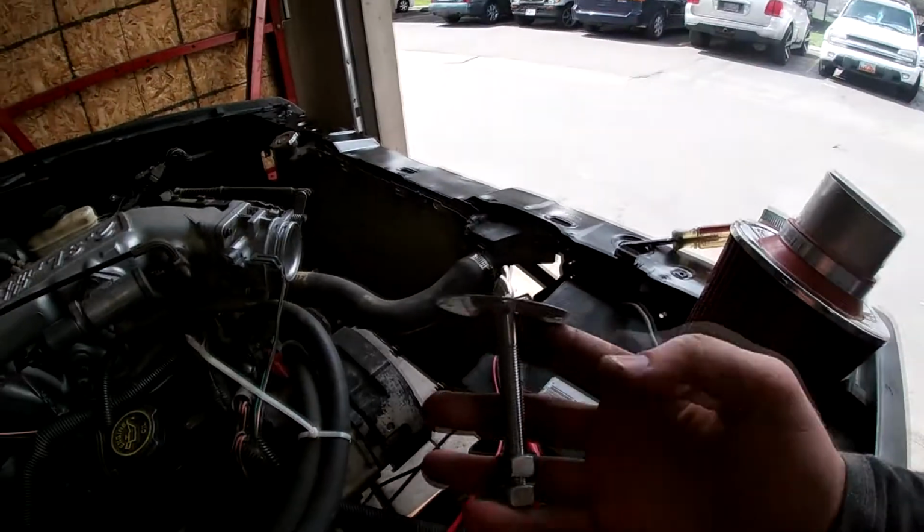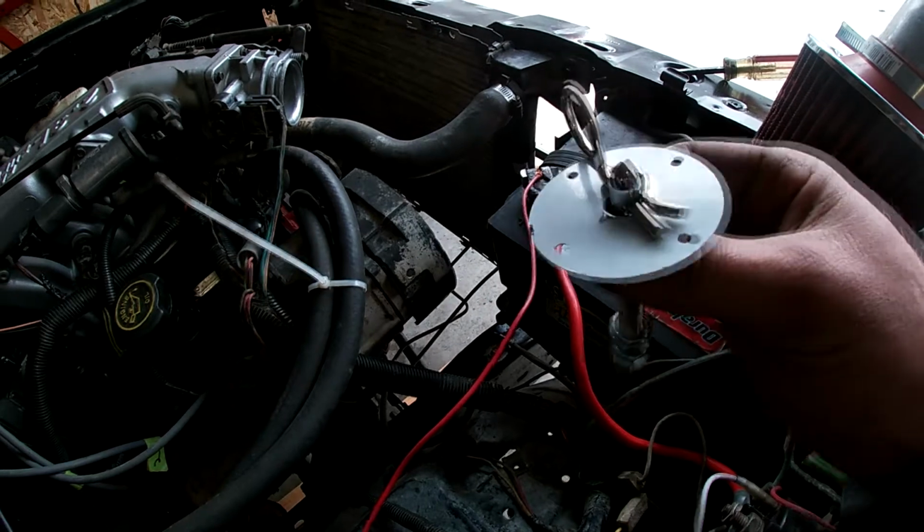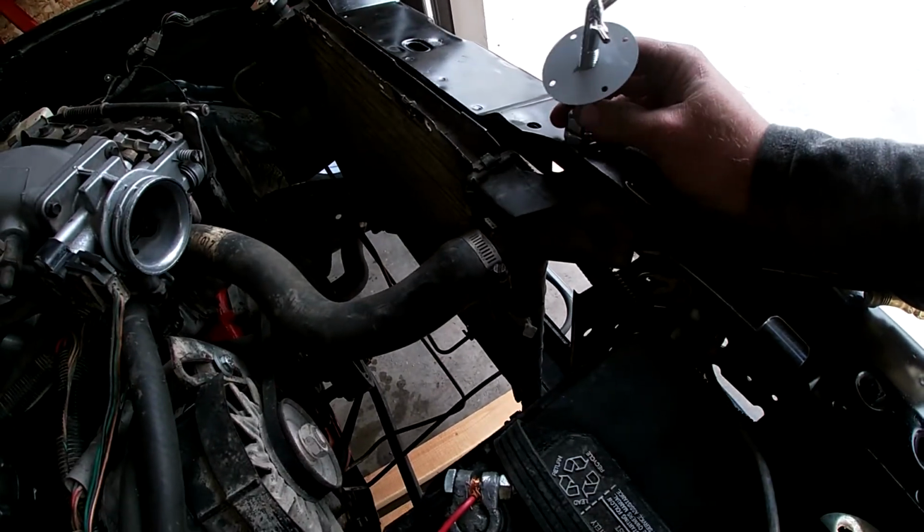Yeah, let's drop you guys. We are going to use these guys right here. These are just the hood pins. They're going to go up through the hood. I'm thinking about putting them probably right here on the hood. Just pin it up through the hood. And I'll be all good to go, because I'm not using that stupid latch thingy with the cable on the inside. This is going to be an off-road vehicle. I don't want it to get jammed shut and the pin stick so I can't get the thing open if I roll it or smash it on something. So that's what we're going to be replacing it with for now.